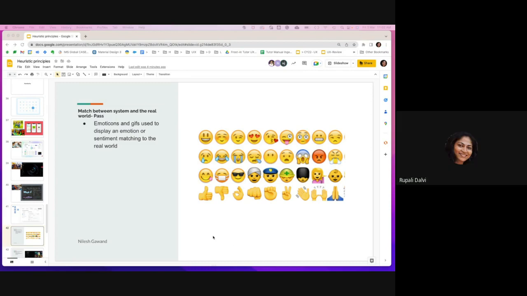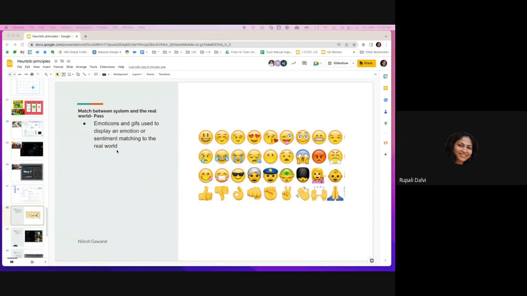Correct. Right. While it is very important, what I'm trying to say is that now that we are talking about this specific heuristic and looking at the real world, this is an expression of the real world. That's true. I'm saying let's keep mapping our examples with the system that it is used in. If this system is used in communication, or some space where you want to express your feeling, then this is appropriate. I'm not saying this is a bad example. This is a good example, but it would have been complete if that aspect was handled here.